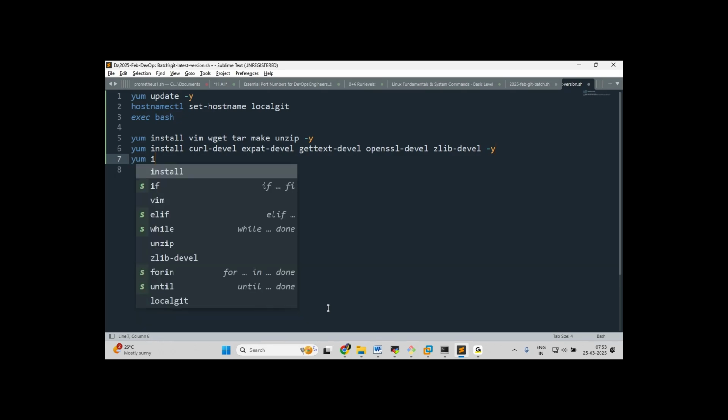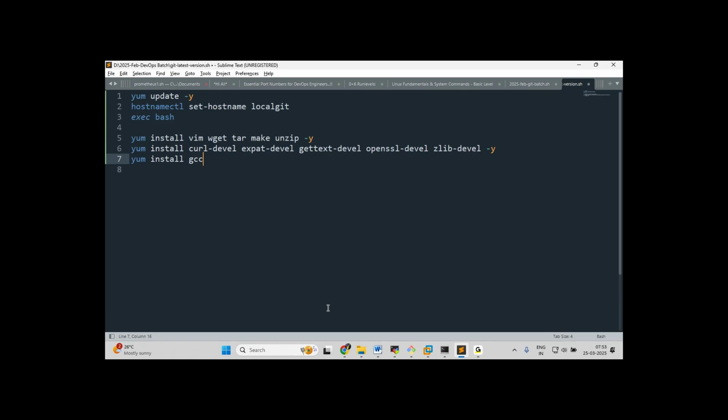Next, yum install gcc, perl-ExtUtils-MakeMaker -y. ExtUtils MakeMaker -y.